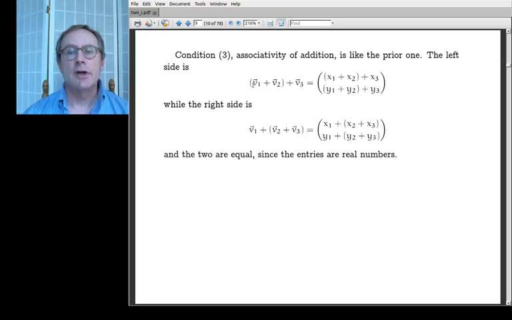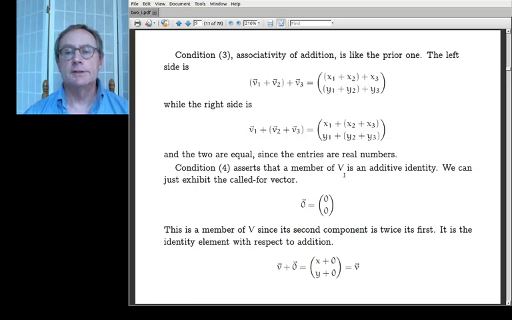Associativity of addition: I have to check that if you do V1 plus V2 and later on add V3, you'll get the same as if you do V2 plus V3 and later on add V1. I'm not saying it's hard, I'm saying the hard part is to understand what you're asked to do. So V1 plus V2, later adding V3, gives you this. And V2 plus V3, later adding V1, gives you this. Of course they're the same because real number addition is associative. Again, we didn't need that the second component is twice the first.